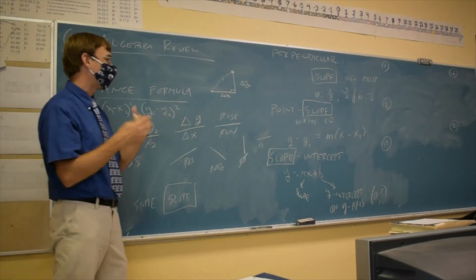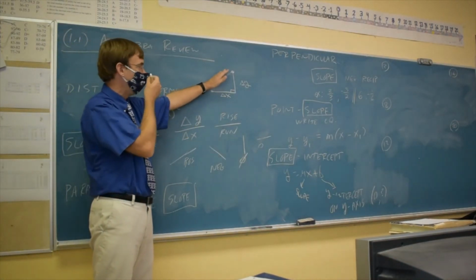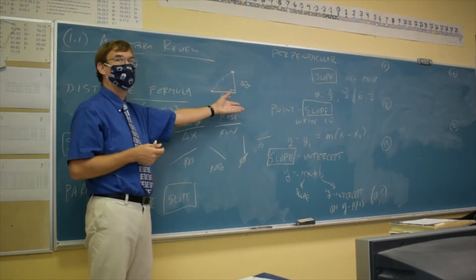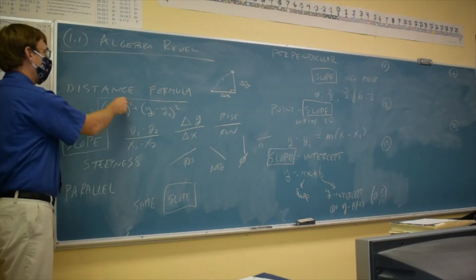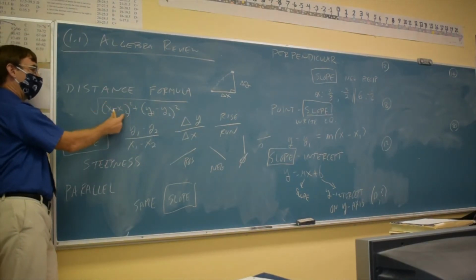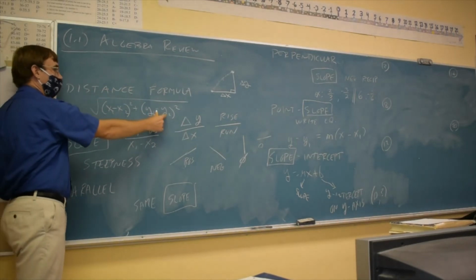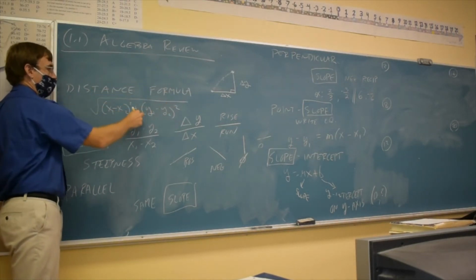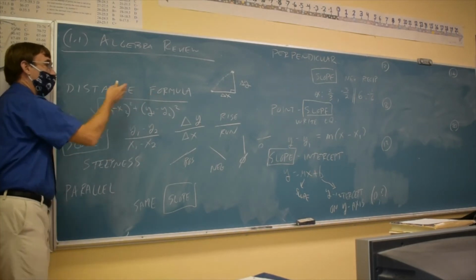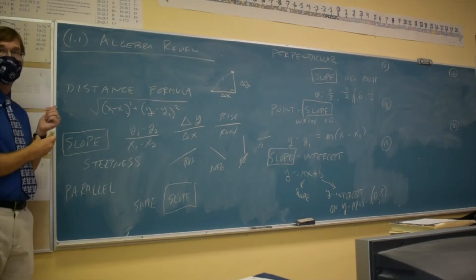How do you work it? What are the math steps? If you had to figure out the hypotenuse and you knew the legs, what do you do to the numbers from the legs? Square them, add them, and root them. And that's exactly what this formula is telling you to do. It's telling you subtract the x's so you know a leg, subtract the y's so you know the other leg, square them, add them, and root them, because essentially the distance formula is the Pythagorean theorem.